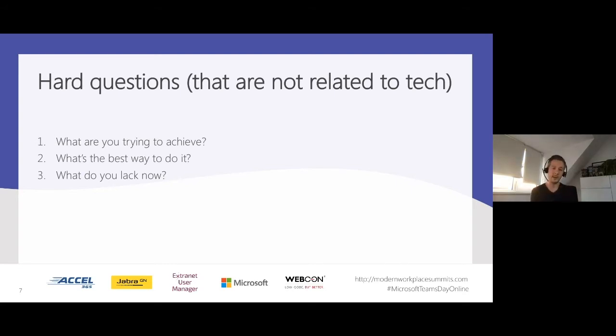The original idea, the original drive for them to roll out Teams, was that one of the managers high up the chain would talk to someone else that they knew, and that person had Teams in their org, and it's like, yeah, it was such fantastic tech. It had these great abilities, everything was great, and basically they wanted to have it too. They didn't want to be the company without Teams. So just the fact of having the tech in place was the main driver for them to have it.